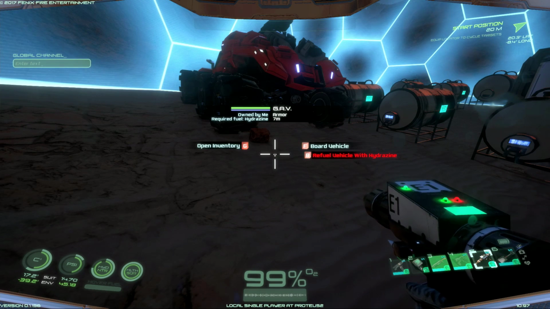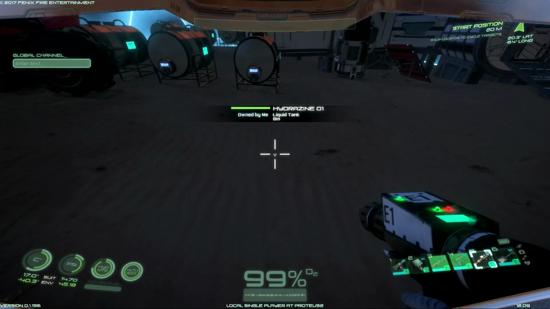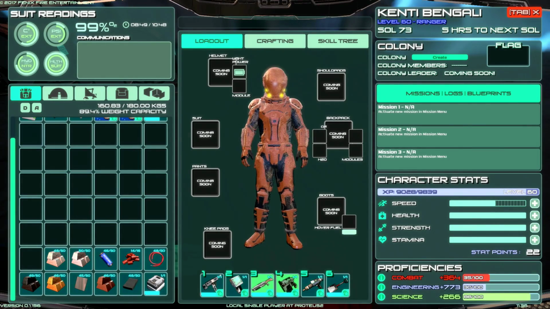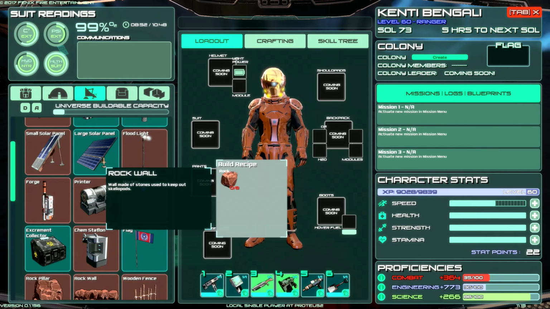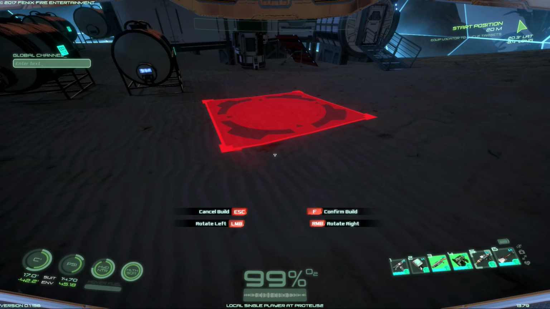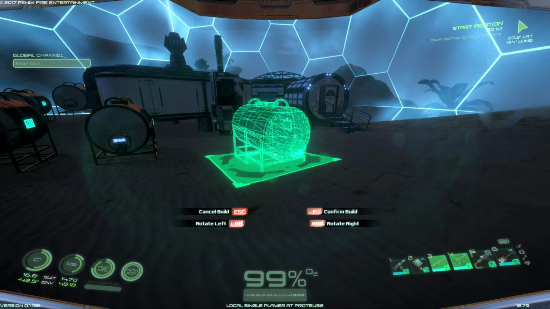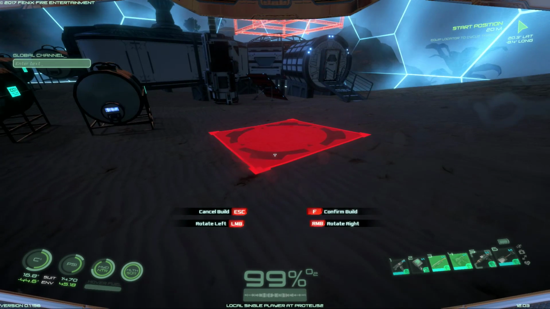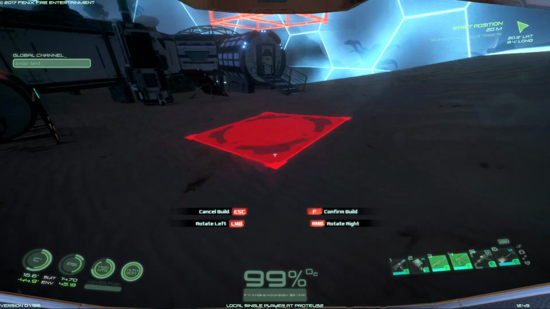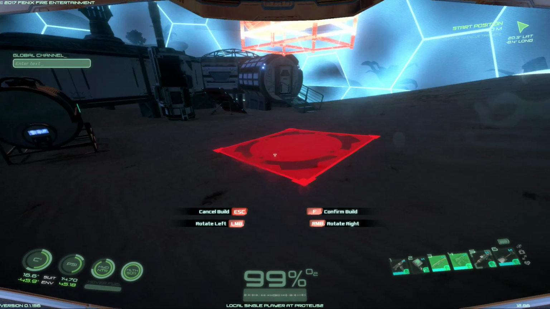If you cannot place anything down, let me give an example here. So I'm not really going to put this tank down. Let me go ahead and just do the illustration of the tank. So you see the red. So the red is the, there we go. So something here is in the way, even though it might not be. So if it's green, great. If it's red, not so great.